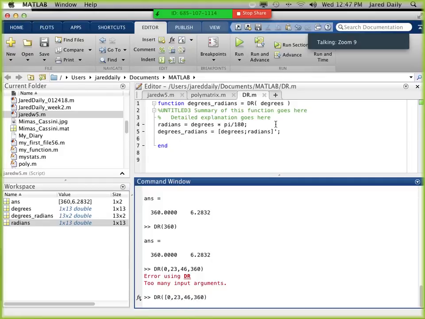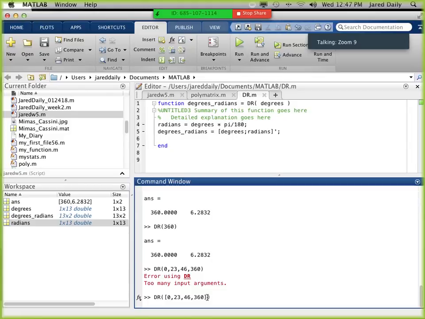Because that's an array is one argument, where 4 different numbers is 4 different arguments. It's expecting to plug 4 different things in, 4 different variables. When you put in these 4 different things, it's looking for a place to put them. It only has one place to put things, and that's in degrees. So you have to make it an array, then it can plug in the whole array as one thing and calculate them all at once.